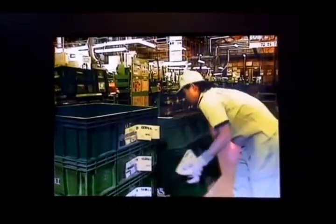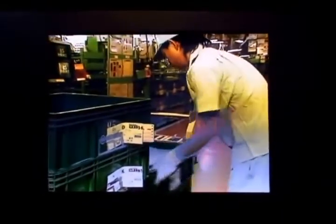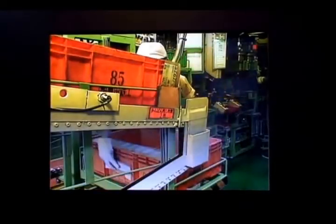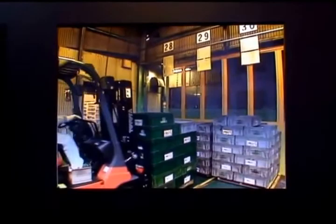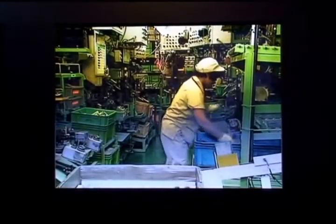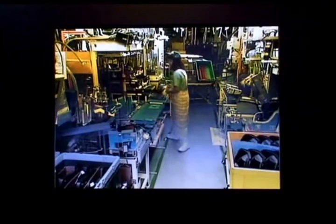Shipping personnel takes out the Kanban corresponding to one truckload of parts, collects finished parts, exchanging the Kanban and empty boxes for full boxes. The information on which parts were collected is sent to the production line. The production line in the plant makes additional parts only to replace parts that have been withdrawn, preventing the wasteful buildup of inventories. When the shipping personnel have gathered a full truckload of parts, a truck carries them to the vehicle assembly plant according to the truck timetable. Kanban thus links Toyota plants with supplier plants, as well as linking the processes inside the Toyota plants. Just-in-time manufacturing minimizes inventories, eliminates waste, and maximizes productivity at all the plants that participate in the Toyota production system.